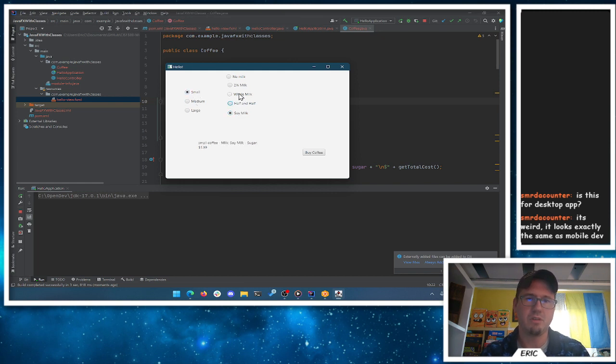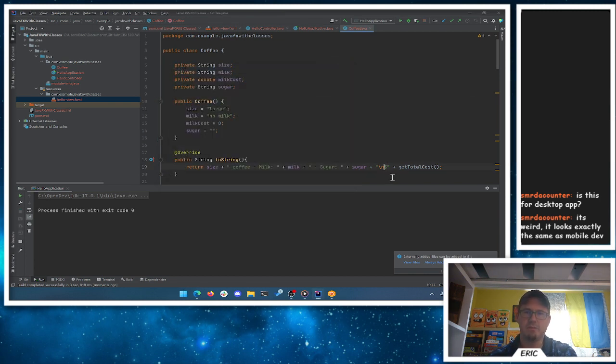So the soy milk costs a little bit more money each time. Right, the other milks are free. Large with soy milk, right? $2.99, on and on and on and on. So it works out not too bad, right? I don't know if I like the new line there, but that's okay. Yeah, I think I want to get rid of that new line. We'll just add like a space here instead of a new line.